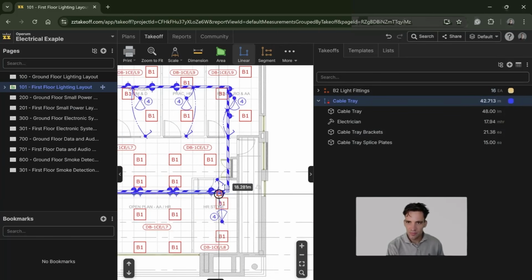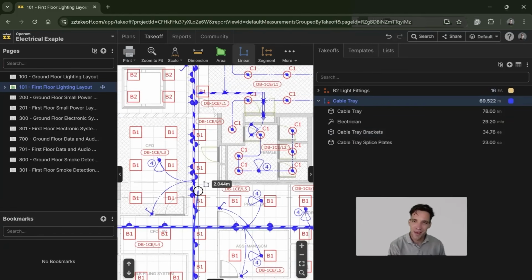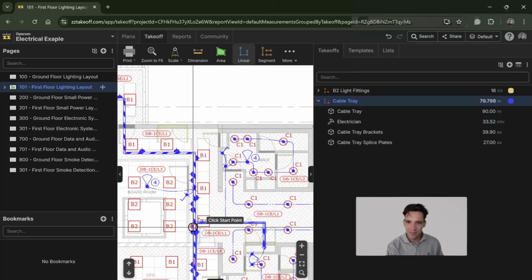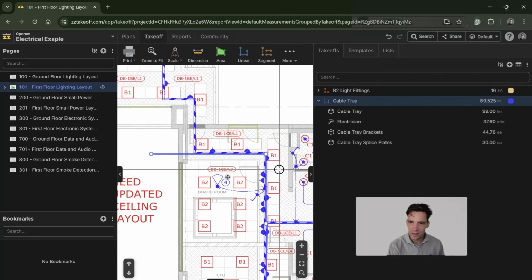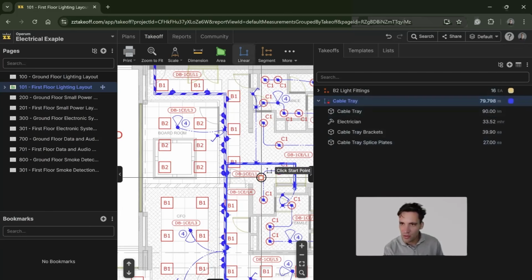So I'll measure a bit more. Again, any electrical stuff, I'm happy if someone tells me that I've missed something obvious, but it's either counting or measuring stuff. It's actually very, very easy to do. No, I clicked too far. Delete that measurement. And again, if I was doing this drawing and I'm measuring something that's blue, I would change the color of that so it's easier to see. So you might want to change it to red.